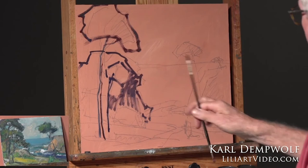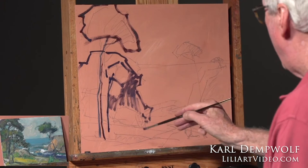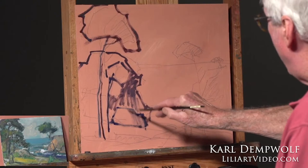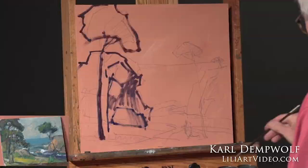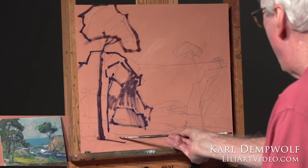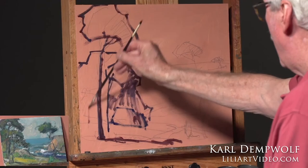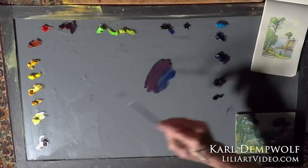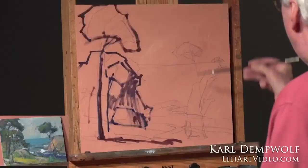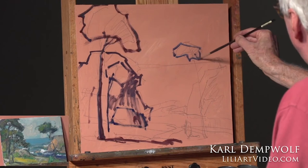Here is going to be the rock, which is going to emulate or kind of tie the two sides together. It's going to be on the light color with the darkest part of that rock over on the right-hand side. There's going to be this shadow from this trunk — just to make sure I know where it is — which is the shadow that runs across our little road. It's the shadow of this trunk and part of the foliage here. Here's that smaller, younger tree that kind of balances on the other side. The color is not really critical at this point. I just want to remind myself of what's what and where things are in relationship to each other.